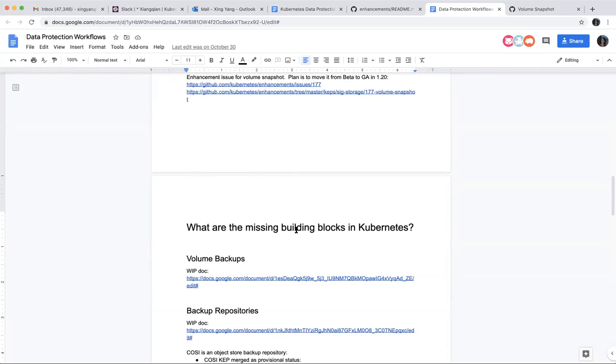Yeah, but typically your snapshot is probably uploaded somewhere, right? Depending on your CSI driver, some CSI drivers upload the snapshot already to S3. If you use AWS EBS or GCE PD, that's uploaded already.